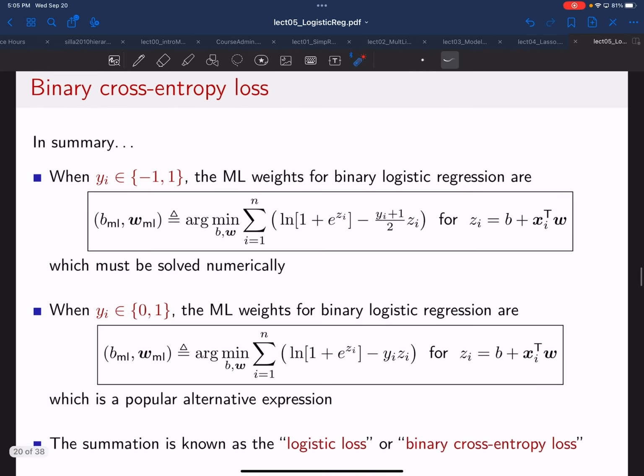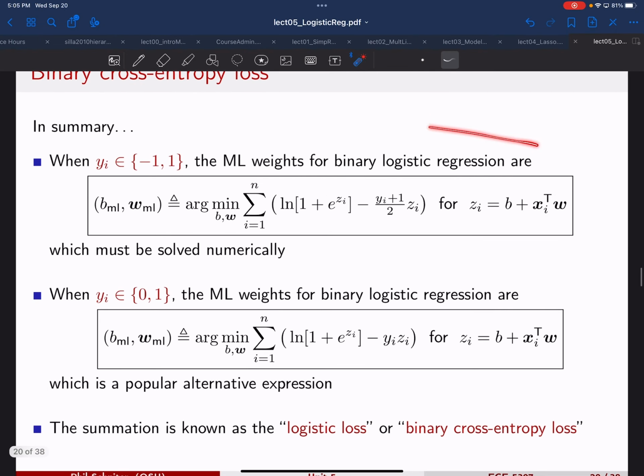We're almost done. This is just a summary slide. This is what we derived two slides ago in the case that the targets are 1 and minus 1. That's one of the ways this shows up. Another very popular way this equation is written is when the targets are 0 and 1. In this case, the switching variable just reverts to yi, because that's all you need. So it has a slightly different form. When you write this down, you just have to know how your targets are defined, and you can write down the correct version of the model.